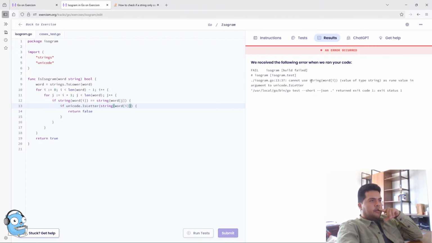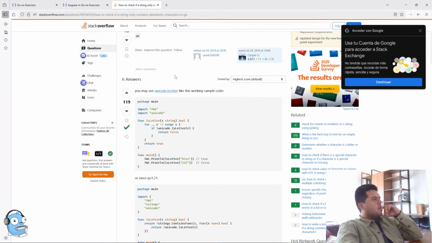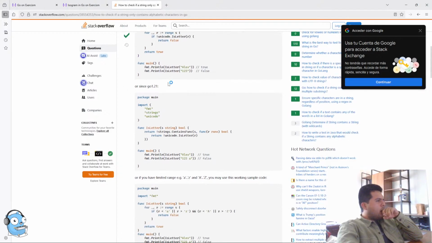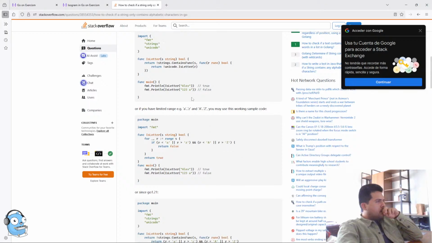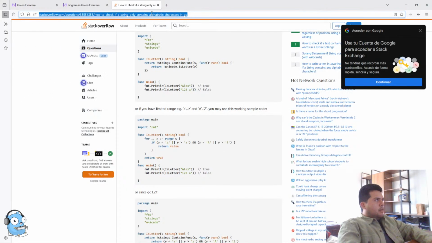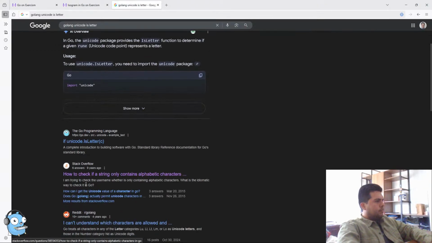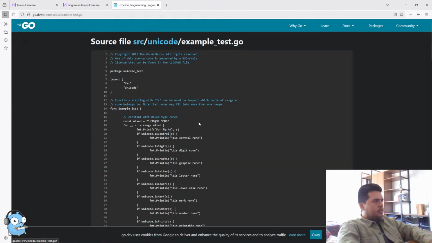So there you can use string word i, value type string. Okay. Golang, Golang Unicode is letter.